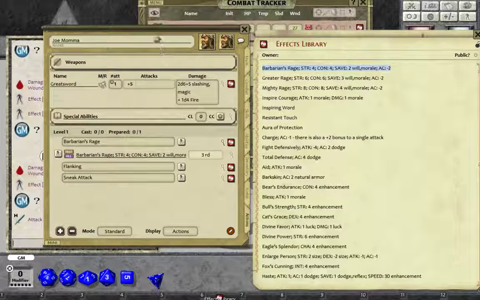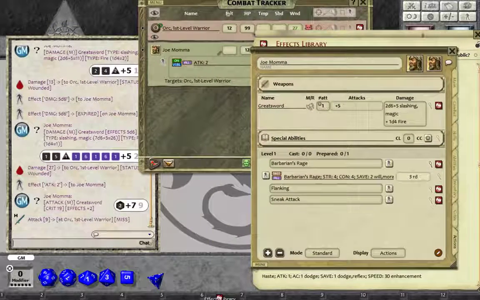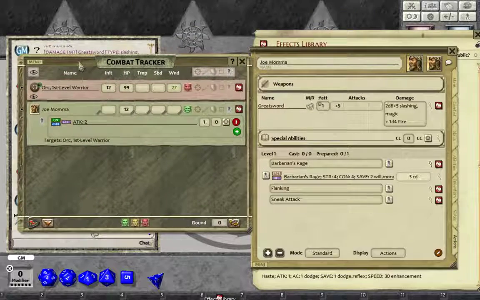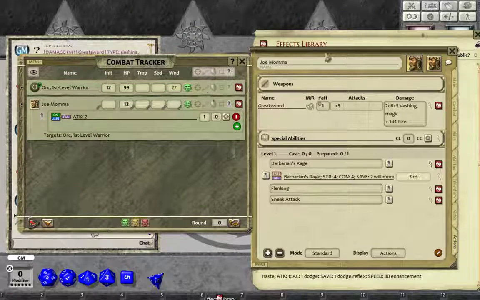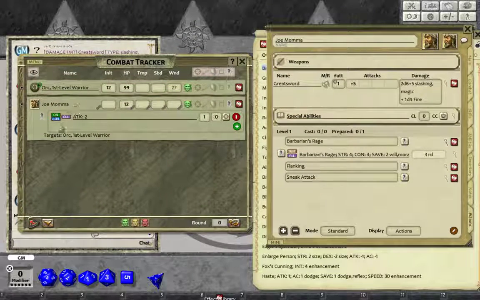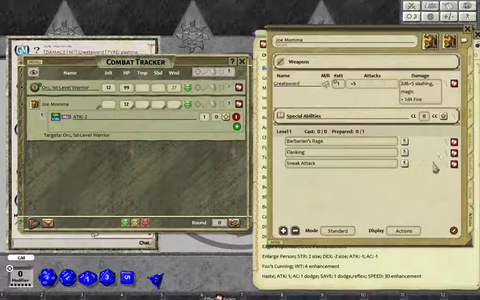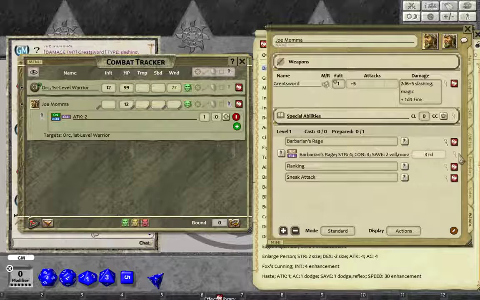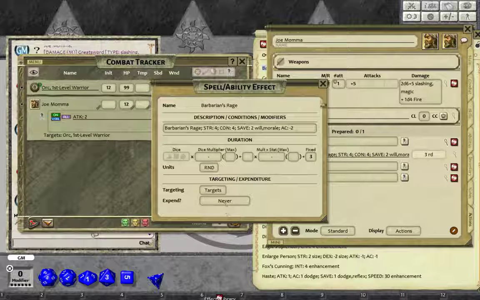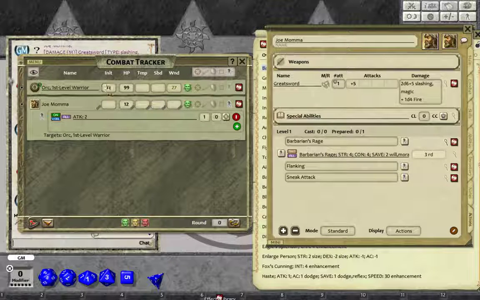I could also, let's say the orc became friendly, and he goes into a rage, and the GM says, "Oh no, I don't know how to apply the barbarian's rage to the orc." I can target the orc, like I've got it here targeted, and click the button.